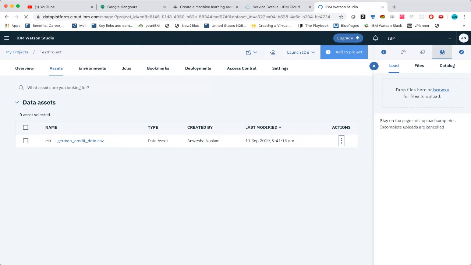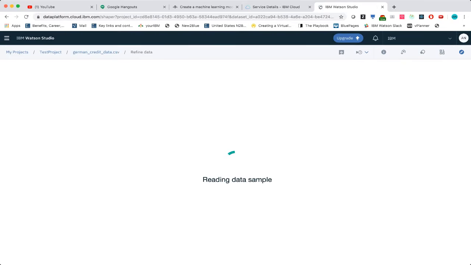Using Data Refinery, you can easily browse and refine your data. We don't need to refine the data for this tutorial. I just want to go in and explain what this data is. This is data related to credit scores. Something a bank might want to do is minimize the risk when they give a loan. So they might look at data related to credit scores to predict whether the customer will be able to repay their loan or not.